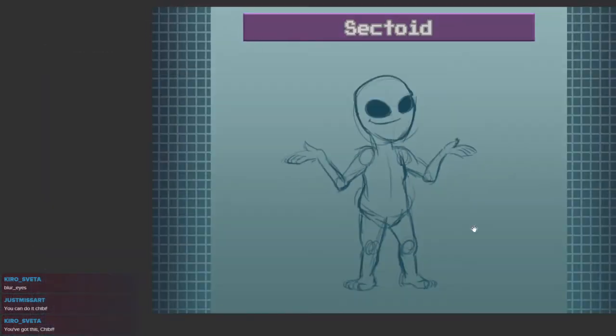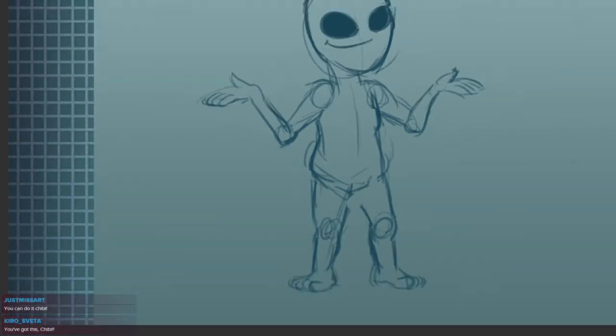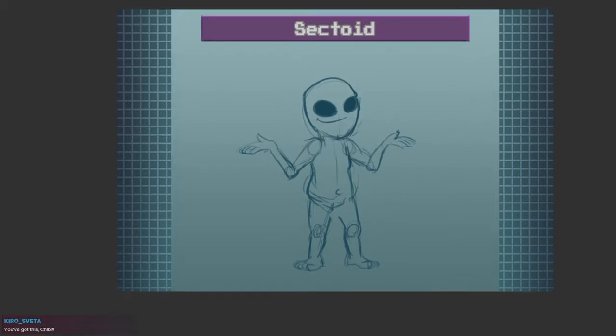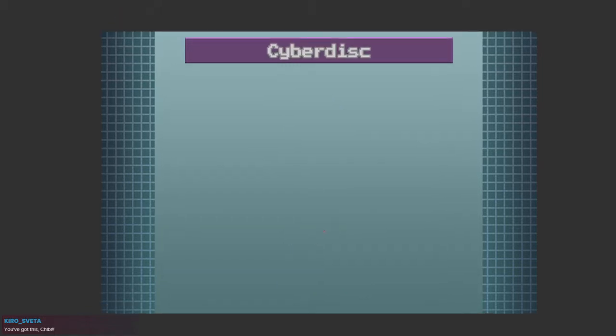Anyway, here's a sectoid with oddly shaped proportions. It's an alien. I can get away with a lot. Have a belly button. Why not? You're probably a clone, but it doesn't matter. Next too long. Doesn't matter. We move on. This isn't the worst thing I've ever drawn in one of these. Sectoid, done. Next, Cyberdisc. Easy.